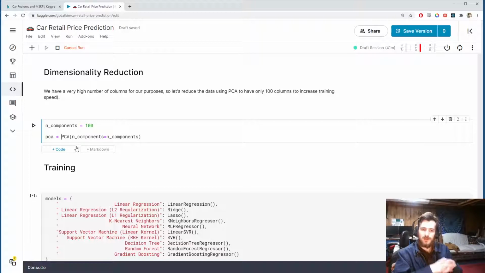So by itself, the algorithm doesn't perform the dimensionality reduction. It just changes the definition of the features by shifting the way you look at the input space.